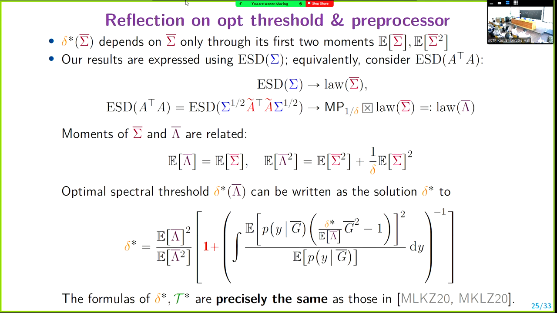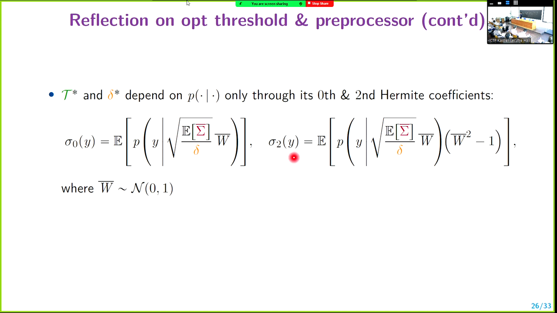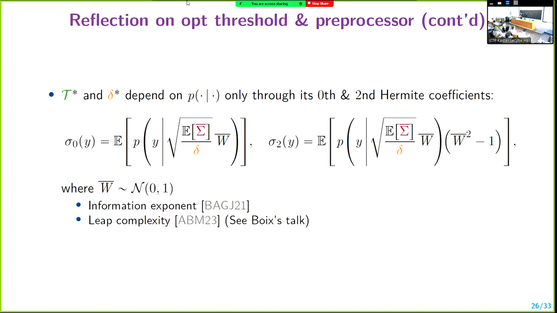I find this amusing, and it's probably suggesting some miraculous universality behavior which I don't understand. It seems the universality results Rishabh talked about yesterday don't really cover this case because left and right do seem to make a difference. Qualitatively, this formula depends on quantities related to the Hermite coefficients of the link function — sigma_0 and sigma_2. If the second Hermite coefficient of the link function vanishes, then the spectral threshold blows up, meaning the spectral estimator will be ineffective no matter how large delta is. This relates to the information exponent — the order of the first non-vanishing Hermite coefficient of the link function.